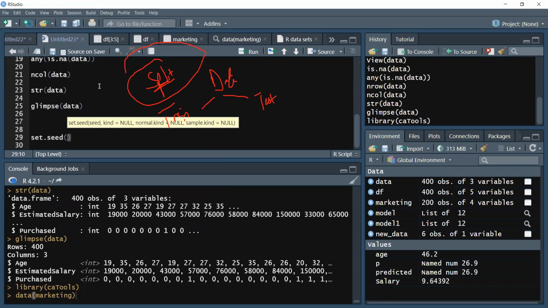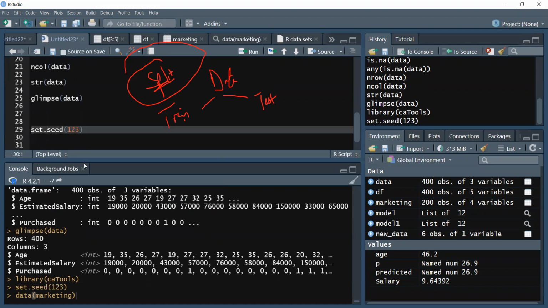If I say set seed 100, or 200, 300, 1, 2, 3, any value you want, it will mix up the data according to that pattern. It doesn't mean 123 data sets. It just means the pattern I want. 1, 2, 3. That's all.